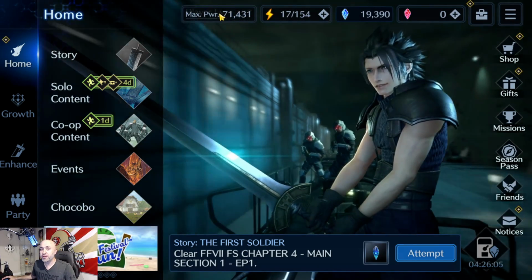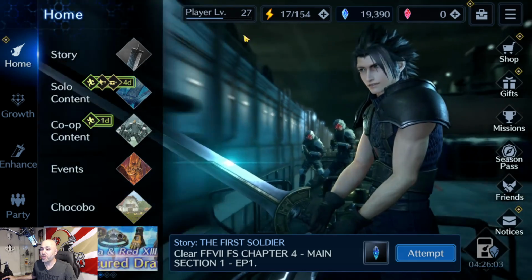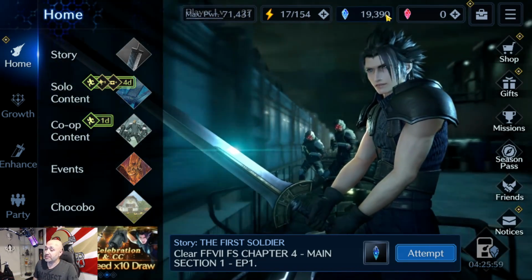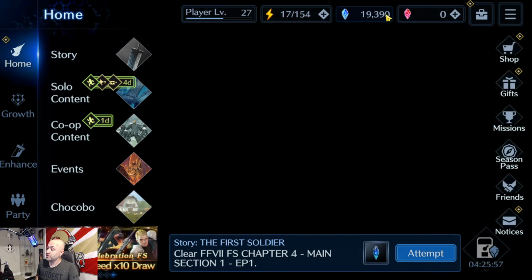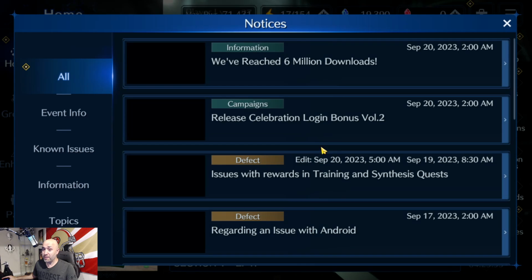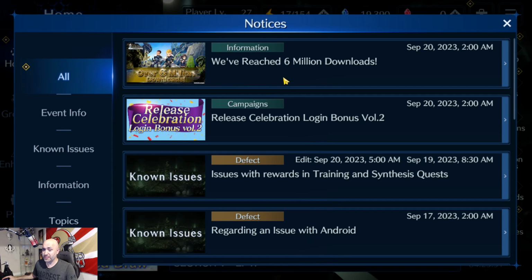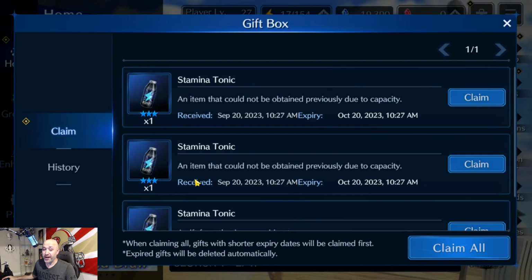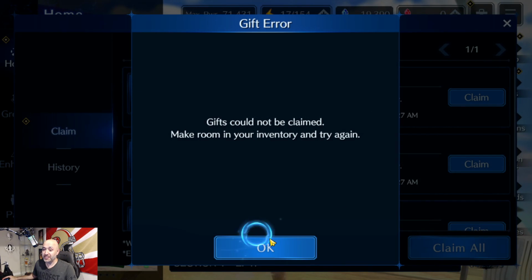Alright guys, on my free-to-play account, you can see here, I am rolling along, getting what I need. First off, big ups to Square Enix for giving us another 1,000 blue crystals for their, I think, 6 million downloads now, which is insane for a game, by the way. This is crazy. We keep getting these and stamina tonics quite a bit, and it's keeping me going. Right now, I've got so many stamina tonics, I actually can't even receive any more.